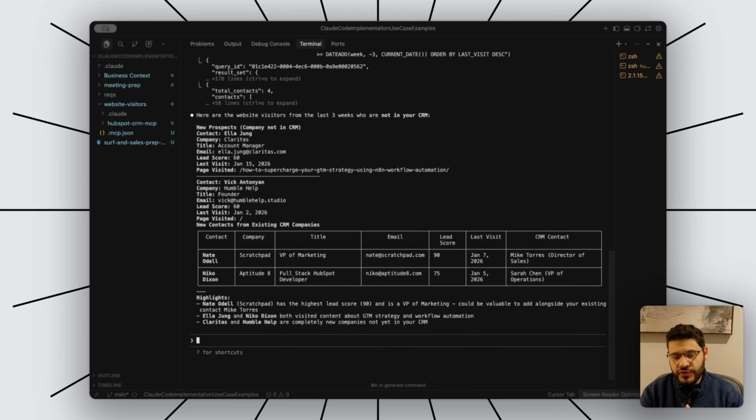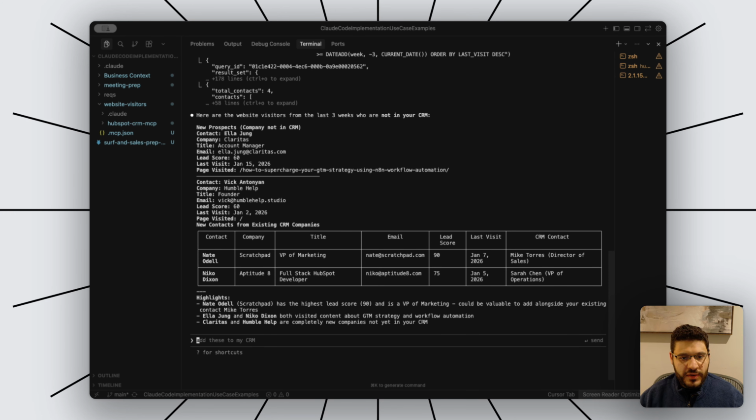So now what this is doing is it is going through the Snowflake implementation on the MCP, and it is looking for visitors within the last 3 weeks, and then is comparing those records to our CRM, and it is identifying the visitors who are not in our CRM. And these are just like some clear as day opportunities here that really you can use, do some research on, and then do your own outreach, and once again, create your own serendipity.